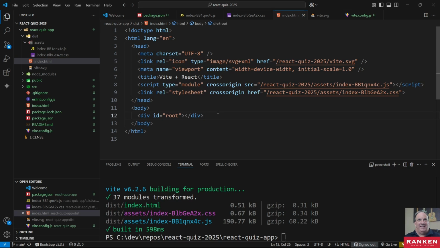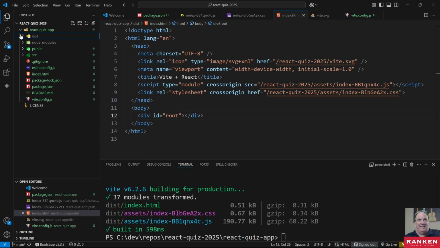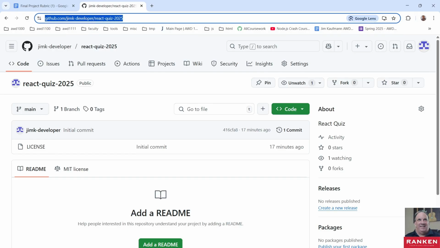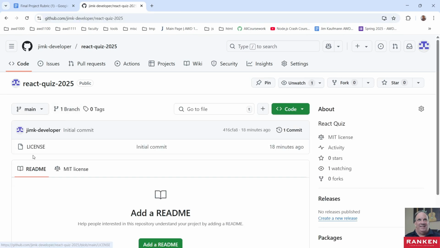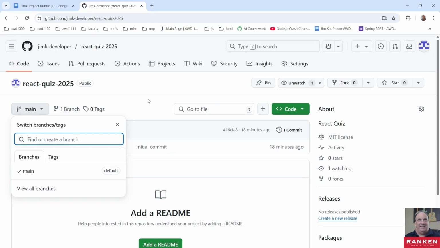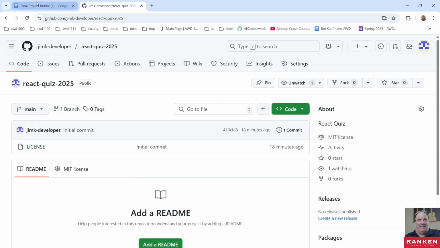Okay. All right, so this is the dist directory and everything that's in here, and this is what we actually deploy. We're going to deploy this to the GitHub repository. And what happens is GH Pages, this module, is actually going to create its own branch just for this deployment. Okay, so let's just take a quick look at our current repository to see that nothing's in here. We just have our license. We have one branch, our main branch, and we have our license, and that's all we have at this point.